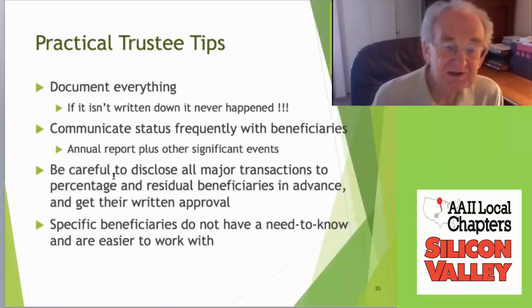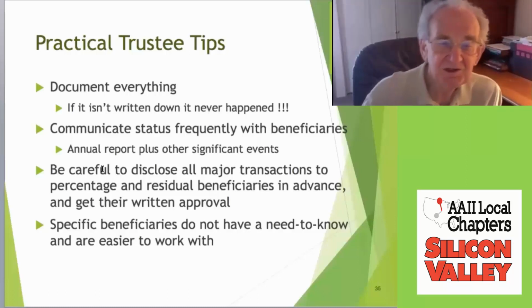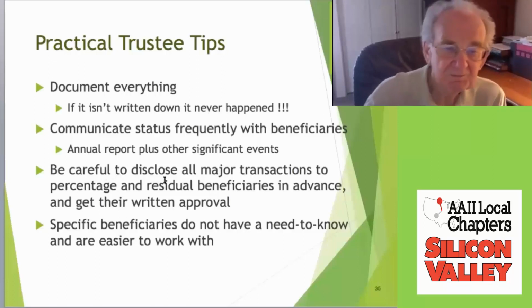But that may sound extreme, but stuff like that can and does happen. If you need to get the written approval of these beneficiaries, some of them will be very willing to work expediently with you, but some of them, especially in any of the legal departments, may drag their heels a little bit. They don't necessarily move that quickly. For the specific beneficiaries, it's a lot easier and you don't have this hassle.